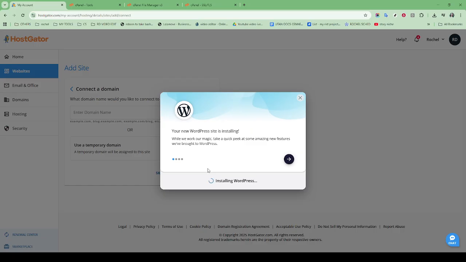Now this is the part where you sit back and relax for a moment. The installation process is quick, and within a short span, you'll receive confirmation that WordPress has been successfully installed. The Softaculous installer will provide you with a URL link to access your new WordPress site and its dashboard. With the installation complete, you can dive into your WordPress dashboard and start customizing your site to fit your vision.